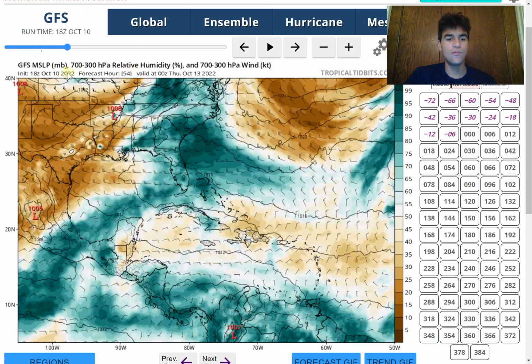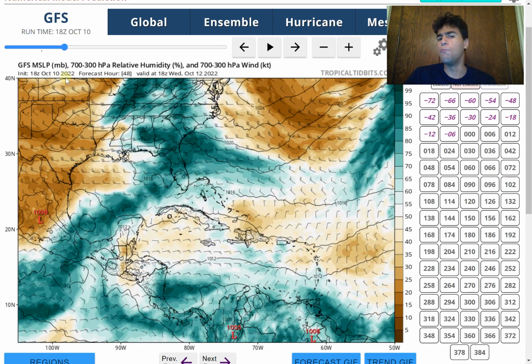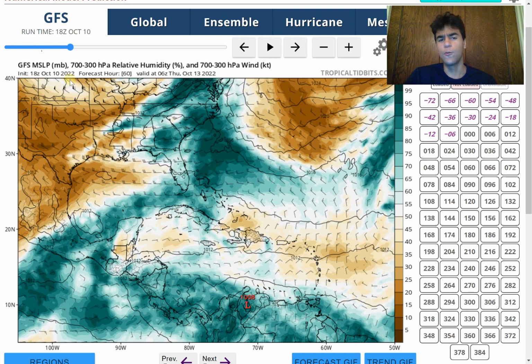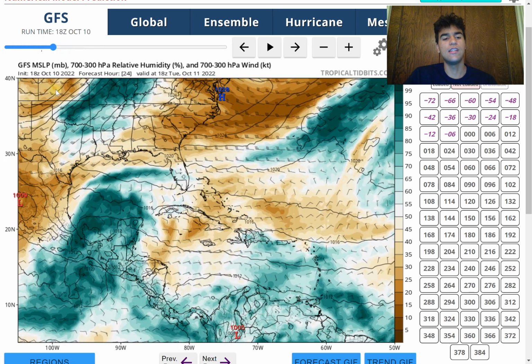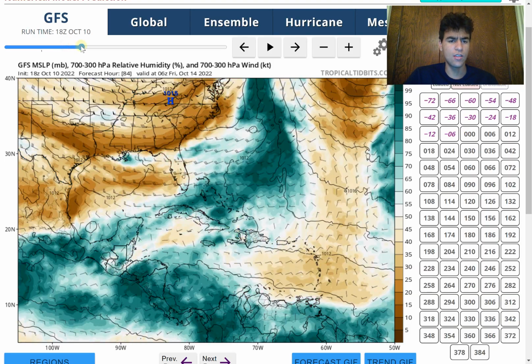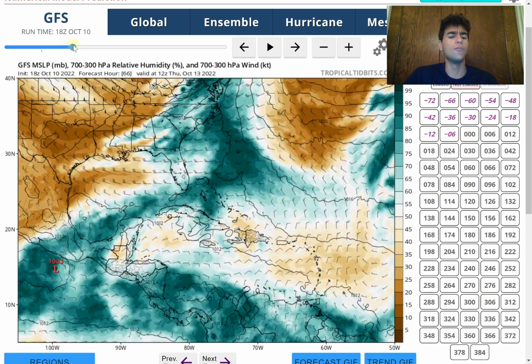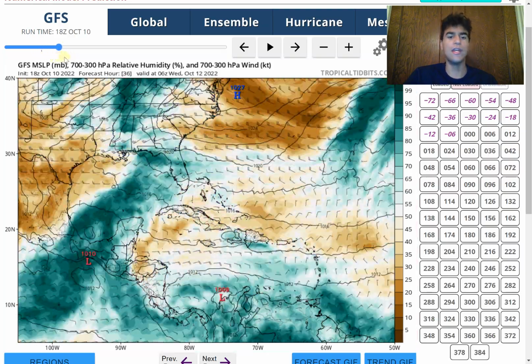At this point, it seems a little bit more likely that we won't see a tropical storm, but it's still, I'd say, right around a moderate chance, maybe 40% chance in the Gulf of Mexico. But the dry air is going to be something it's going to have to contend with. We're going to need to see how much dry air eventually moves into the Gulf of Mexico, and I'll say we'll get that answer right around Wednesday, by midweek. So we won't need to wait too long before we can say with certainty whether we'll see Tropical Storm Julia redevelop in the Gulf of Mexico or not.